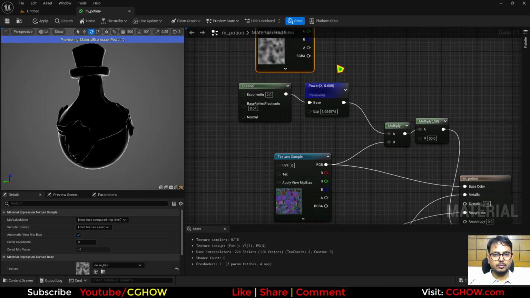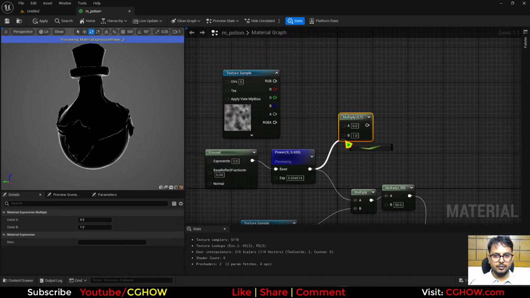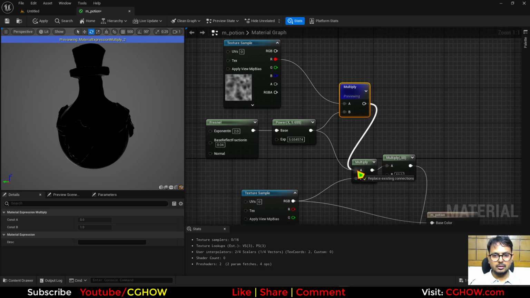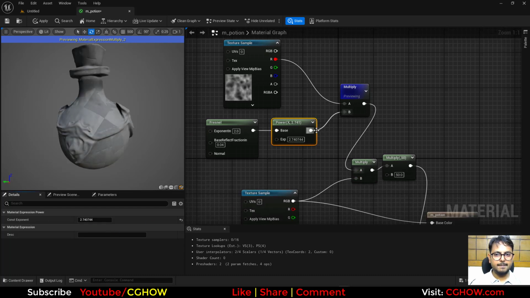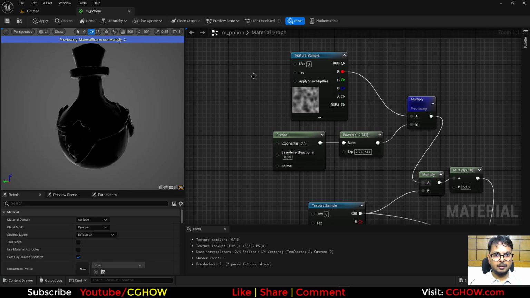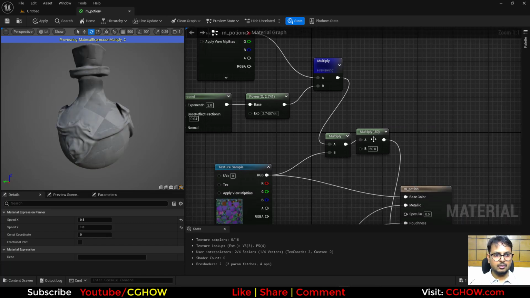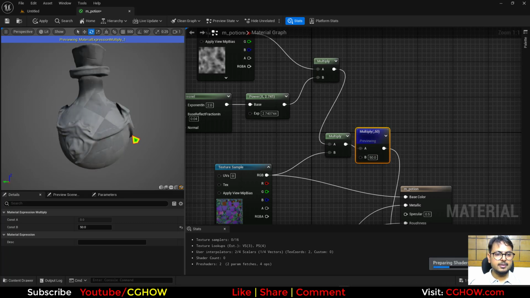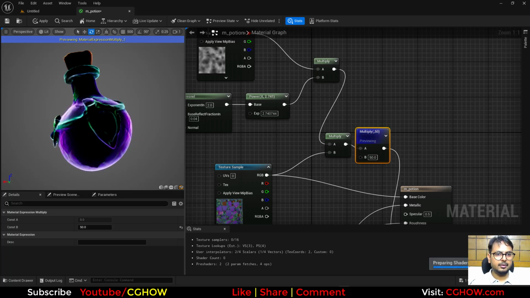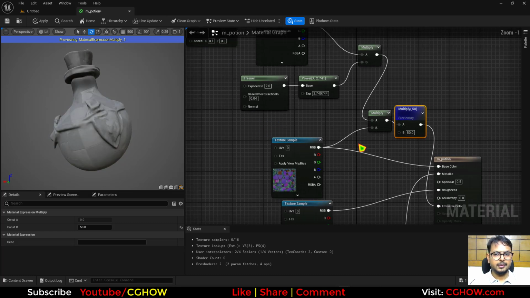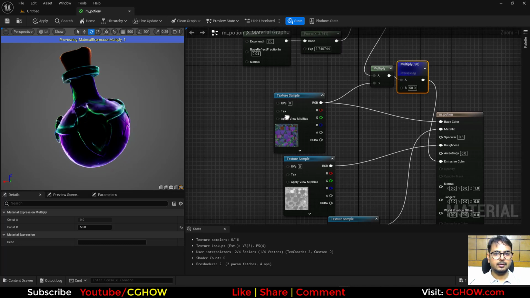Or you can also multiply it with your Fresnel here, so it will have some random things. I will decrease this a little bit. Now you can add a panner and your Fresnel will be animated. I'll just add 1 and 0.5. If I preview this, you can see this is animated now, but this is too fast. Maybe 0.3 and 0.1. Okay, we have this.